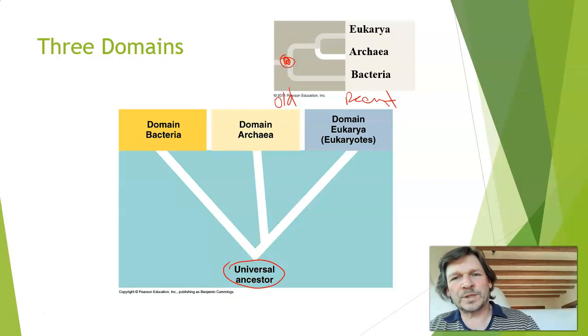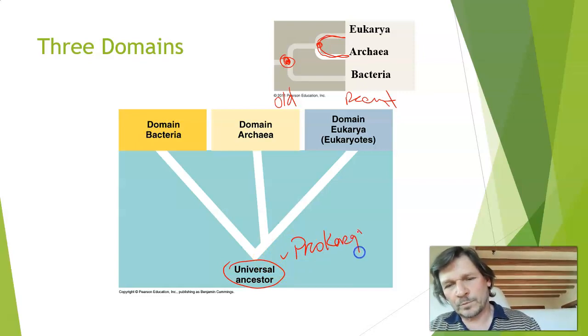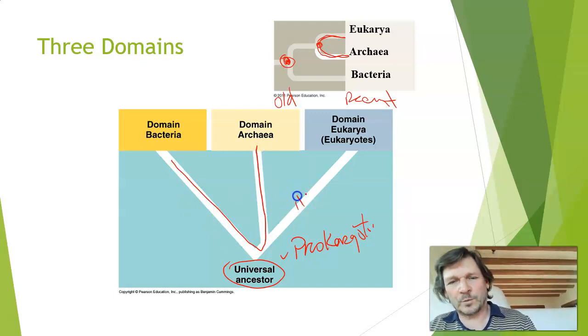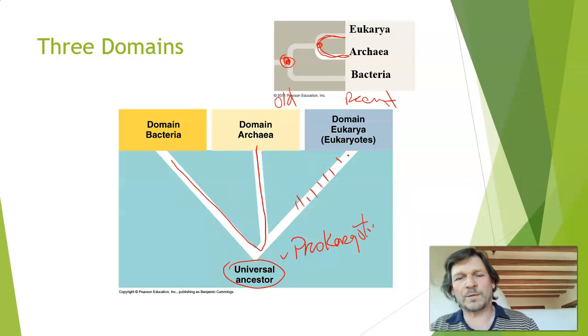But then you'll see it branches off between the bacteria and the archaea, and that the eukaryotes and the archaea have their common ancestor as well. And so I want to point out that the universal ancestor, when it's at the cell level, would be prokaryote, because archaea are still prokaryote. And then we have the eukaryotes getting that specialization of the membranes and internal organelles.